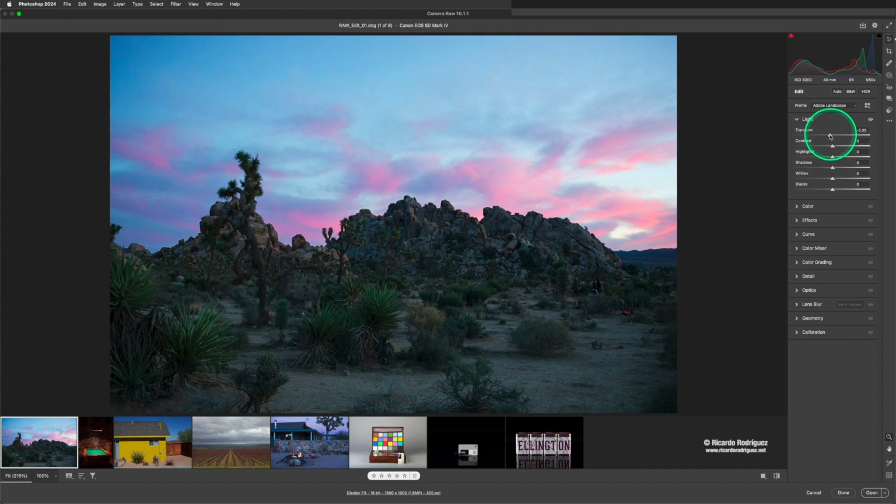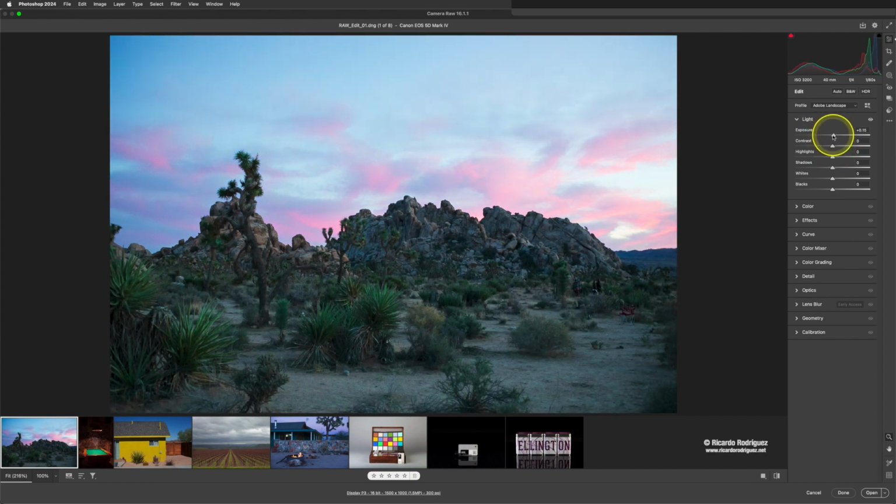Okay, so exposure, I'm not going to start with a lot, because usually I put a little bit if it needs it, but I don't go with a lot because I'm going to be moving the other ones, which might affect how the image looks, and I might want to go back to exposure at the end. So contrast, I always put a little bit just to see. Highlights is one that is really helpful, particularly in this image because you have a lot of light in the sky, and then this is a little bit more of a shadow. So I want to bring down the highlights here without affecting this one. So this one will be a good one. I'm going to go all the way to the edge so you can see what it does. That's the highlights. You can see a lot of the clouds now, the sky.